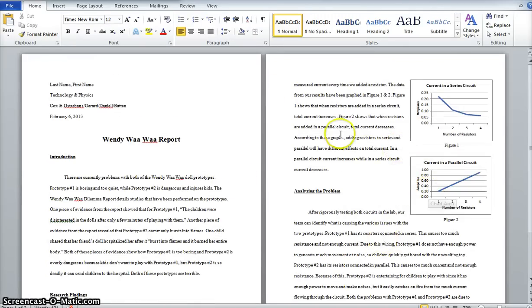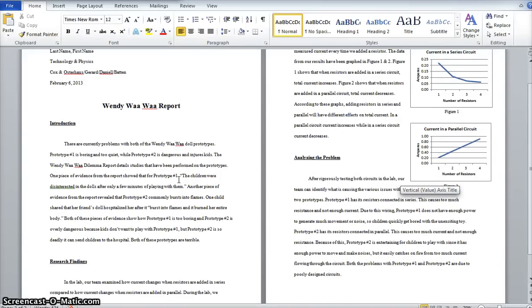I have my 2 figures. I made sure I referenced the right figures in here. You want to make sure figure 1 is actually figure 1 in your writing. And figure 2 should be figure 2 in your writing. So double check that before you submit. But at this point you'd be able to save, you could print it, and then you could also submit it on turnitin.com. Listen to your teacher for the next directions, but basically double check over your work at this point. Your formatting, if it looks like this, should be about done.